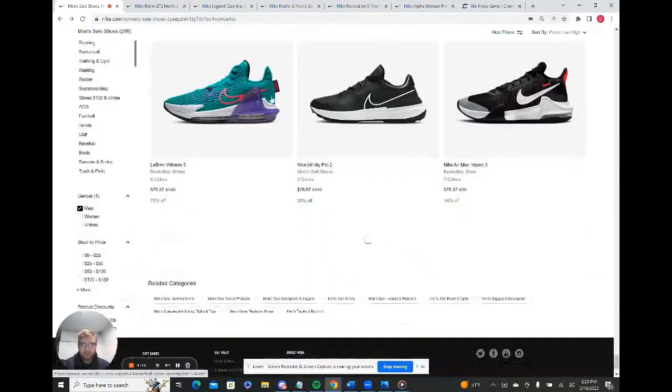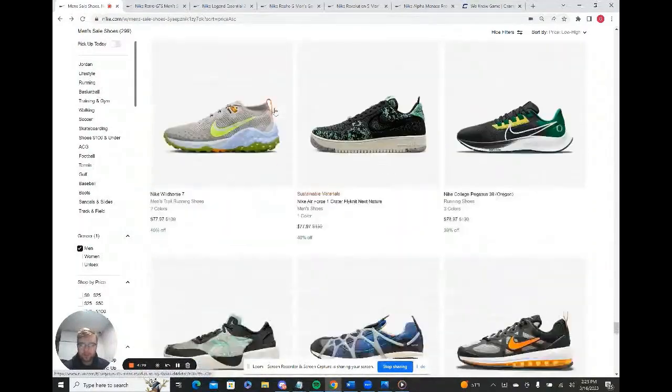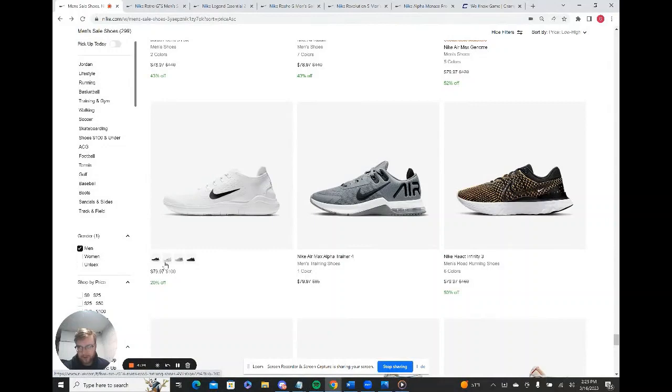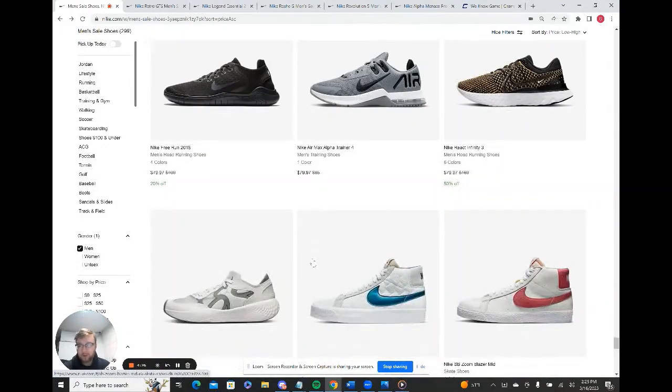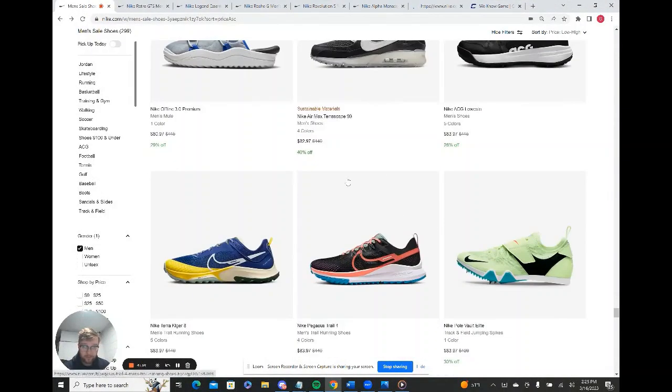So right here, guys, we're just looking through. We're getting a little bit pricier. From what I've noticed, stuff between the $130 and $50 range tends to be my sweet spot for Amazon. Might be a different story for you. I should be more specific for sneakers on Amazon. This looks promising. This might be a good shoe for some other platforms too.